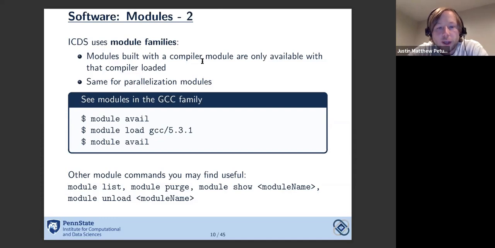So just know that if you run module avail, which is another module command that will give you a listing of software that's available, that will only give you a listing of the software that's available in the family that you're in. So to leave no questions asked, use module spider initially to see what's exhaustively on the software stack. I have some other module commands that you'll need to know. I'm not going to touch on them right now, but just know that module load, module spider, and I guess module list, which will tell you the modules that you have loaded, are really self-explanatory.